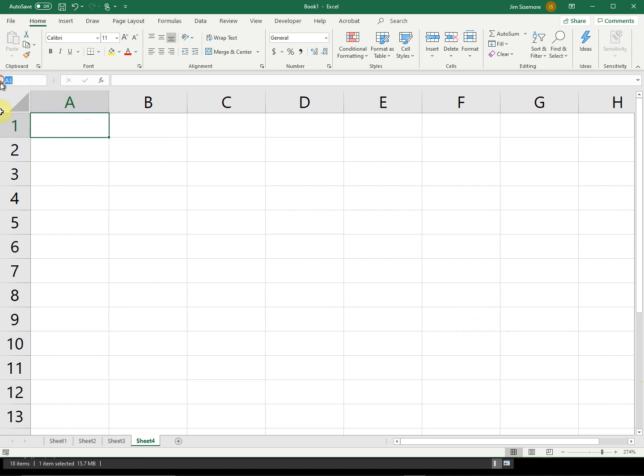You can make a label for a cell. I'll call it first. That'll label my cell. So now, let's put pi in the first. There it is.